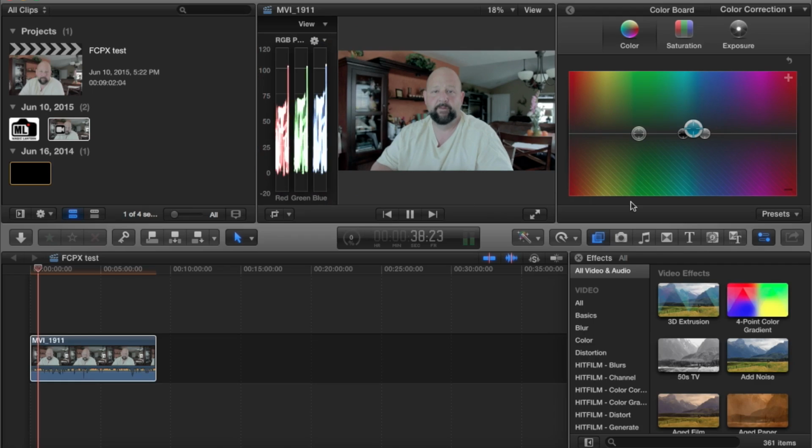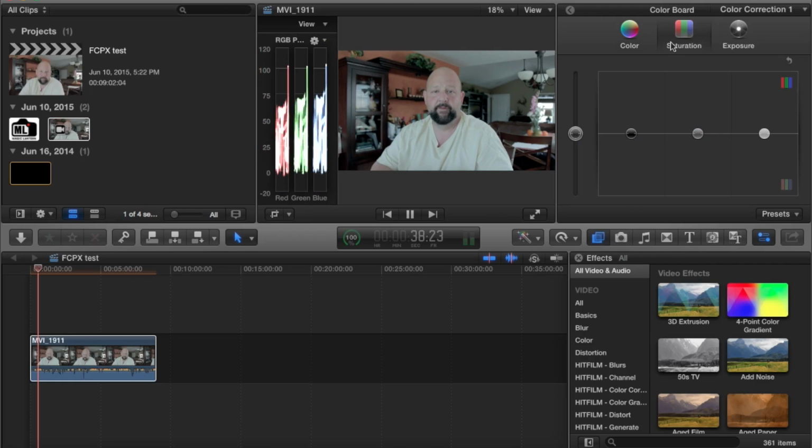Now I can saturate it some more. If I wanted to bump my color up, I can saturate the highlights a little bit without making it look cartoony. I can saturate in the mid-tones and the shadows a little bit. And you can see, there you go.